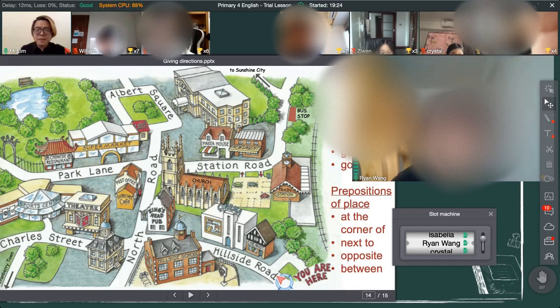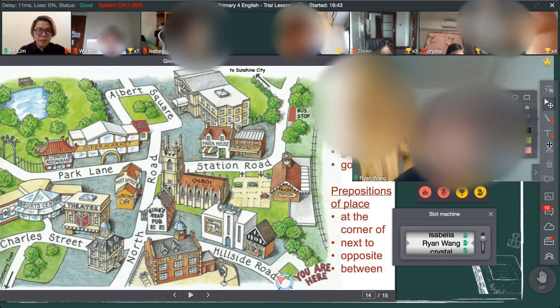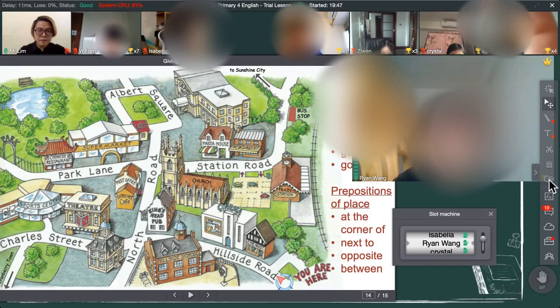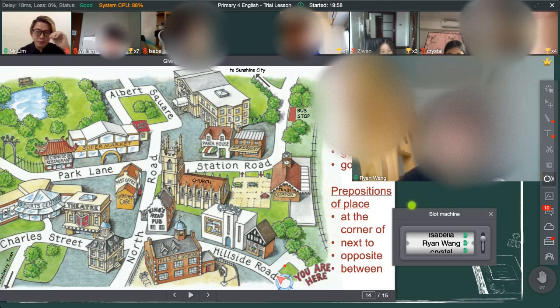So you are here still at Hillside Road right here. Let me give you the access. Could you use the laser pointer to point to us? I can't. Oh. You can. So we start here. You are here. Are you using the laser pointer? No, I actually have the marker. Marker, okay. That is fine, you can do that. We start here. Could you point us to the direction to the bus stop, please? I start here, right? Yeah, you start here.